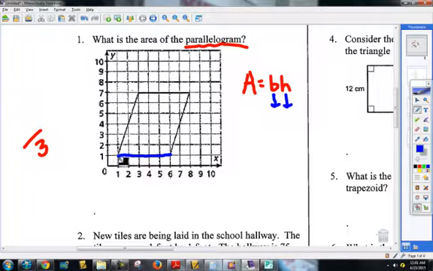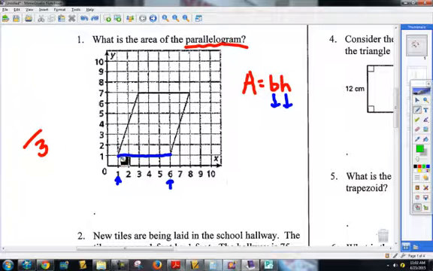So the first thing I'm going to do is count this. Now, there's 2 ways to do this. You could just count it, or you could look and say, well, it starts on 1 and ends on 6. So how many are between there? 5. 6 minus 1 is 5. That's the first way you could do it, or you could just count. But remember, when you're counting, to be careful, because you guys count squares. That's why this was the 3rd most missed question on the test. Because you say, well, 1, 2, 3, 4, 5. Wait, it is 5. Okay, I don't know what you guys do then, never mind.